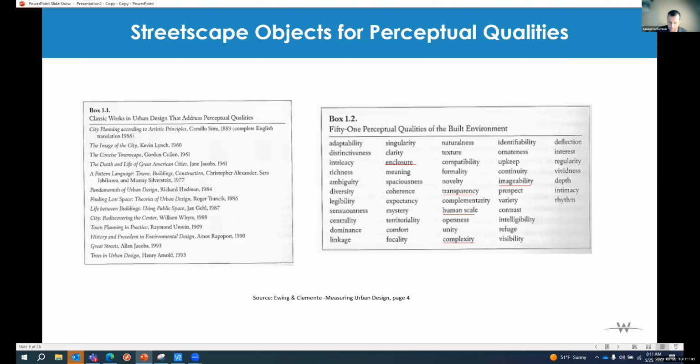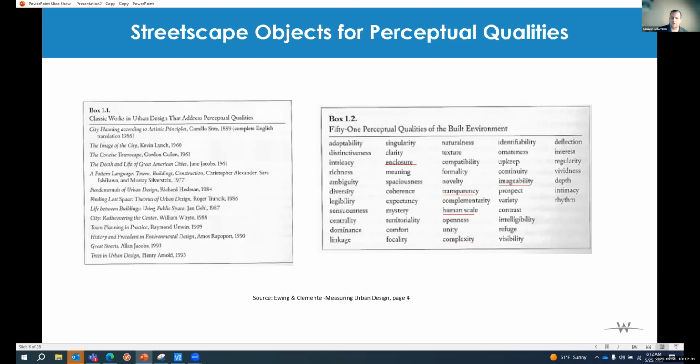And imageability is the quality of a place that makes it really distinct, recognizable, memorable. These are all things that are in the back of the minds of urban planners that we as common citizens don't really think about.